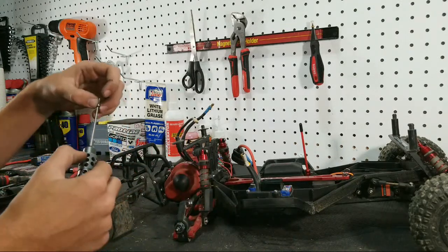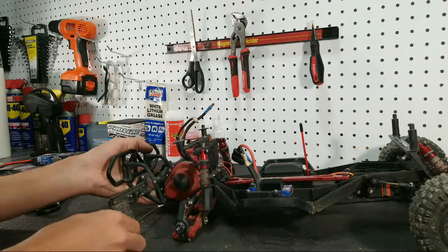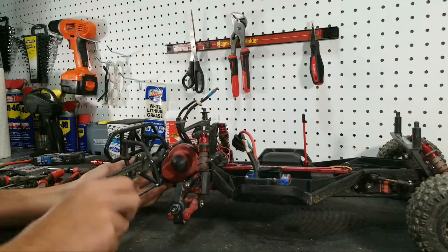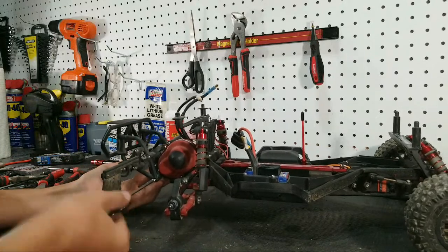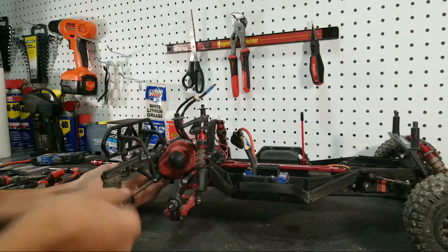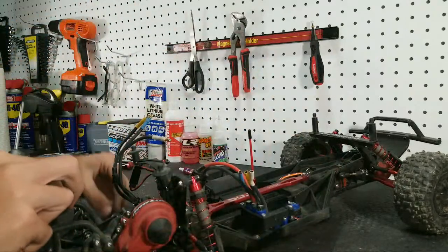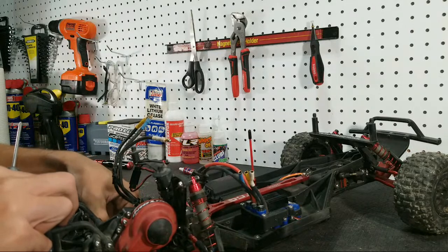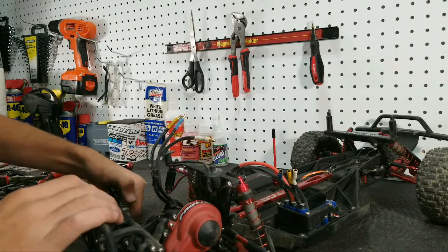Well, you've got a 4x4 Slash, so that one's going to be a little bit less if you're running the same battery that I had, because the more gears and stuff they have to turn, that's more resistance, so that also draws more energy. But still, you should be looking at more than 30 minutes of runtime with that big of a pack, I think. At least from my experience.